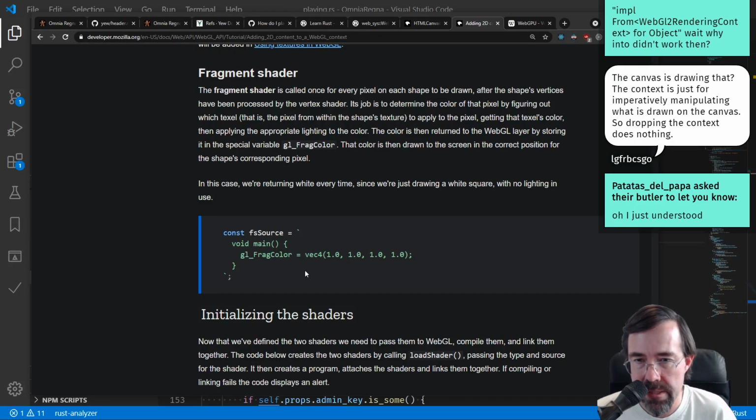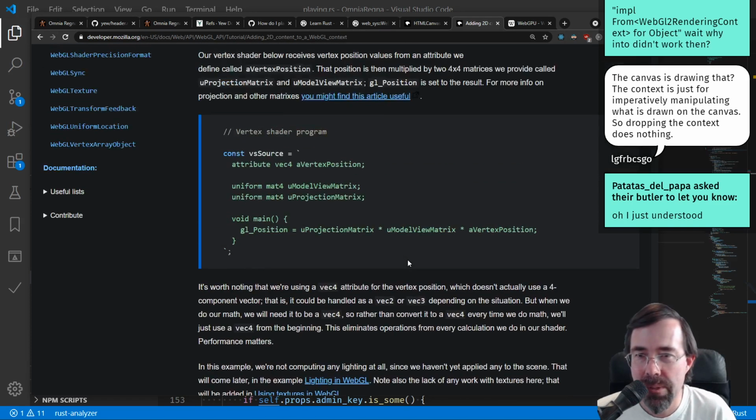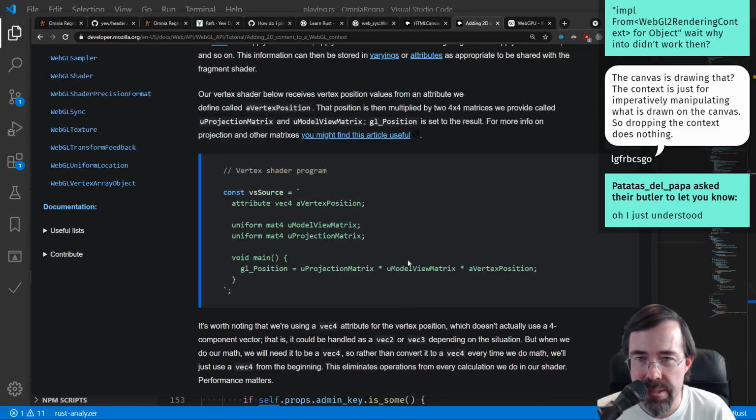Yeah, this is as simple as you can get, right? A fragment shader that says, draw a white dot. Quick, really high level intro to shaders: the vertex shader translates a set of data points into the vertices, like geometry for a shape to draw.